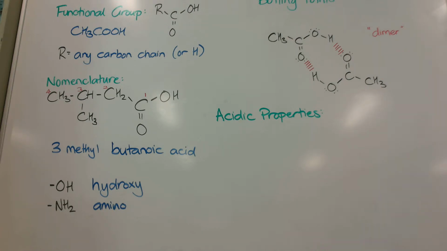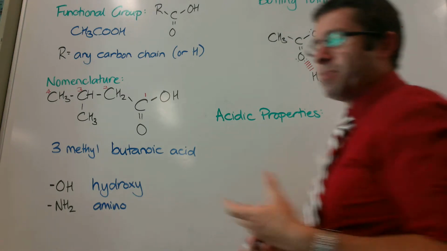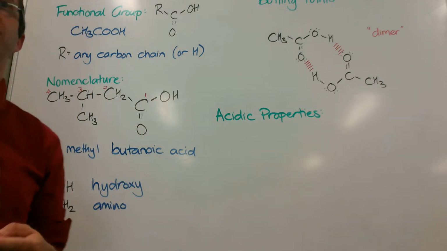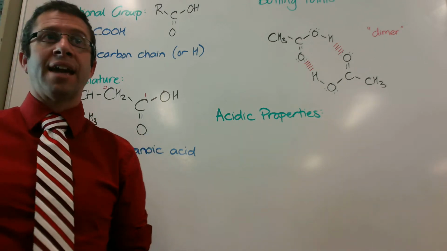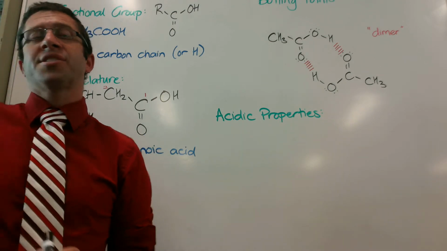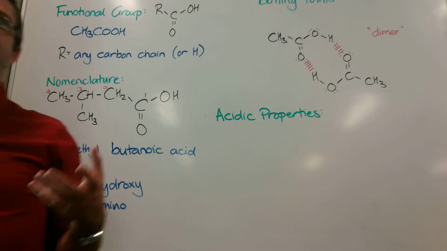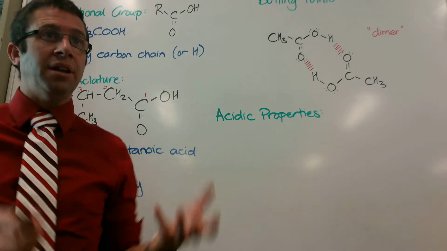The last thing I want to go through is the acidic properties, which is always one that people assume, oh yeah, we know this because we know about hydrochloric acid and all that sort of thing. But I just want to check that we do actually have on record what they are. If you were to do a chemical test with litmus paper or a universal indicator or anything like that and use that colour change to confirm that an unknown is indeed a carboxylic acid, you're still expected to show an equation for that. Even though it's a simple test, there's actually a chemical reaction occurring, so you're meant to show something happening.